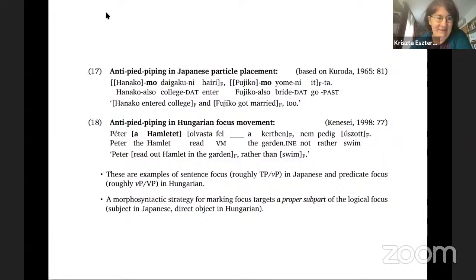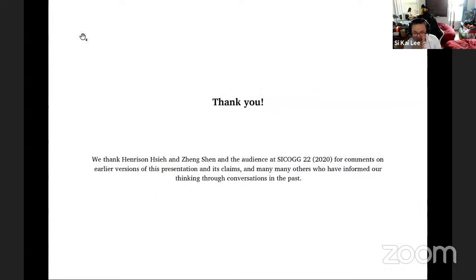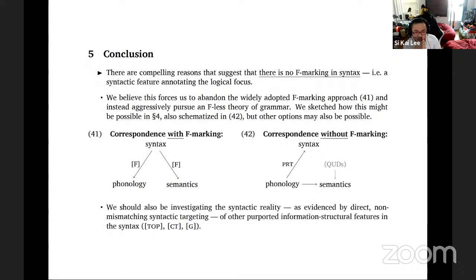Hi, Mitchell. Hi, Kenyon. So I'd like to take a look at the very last diagram you had. And I think my question will be related to what Martina posted in the chat as well. Looking at this correspondence without F marking, you start from phonology, and that leads into semantics. And my question is similar to what Martina posted in the chat, because why is this the directionality that you have to assume? Because I'm thinking from the production side of things, it seems like the semantics will inform the phonology rather than the other way around. So why can't you have something that looks more like 41 and just call it something other than F? Whatever is conditioning the phonology is also what's conditioning the insertion of the particle.